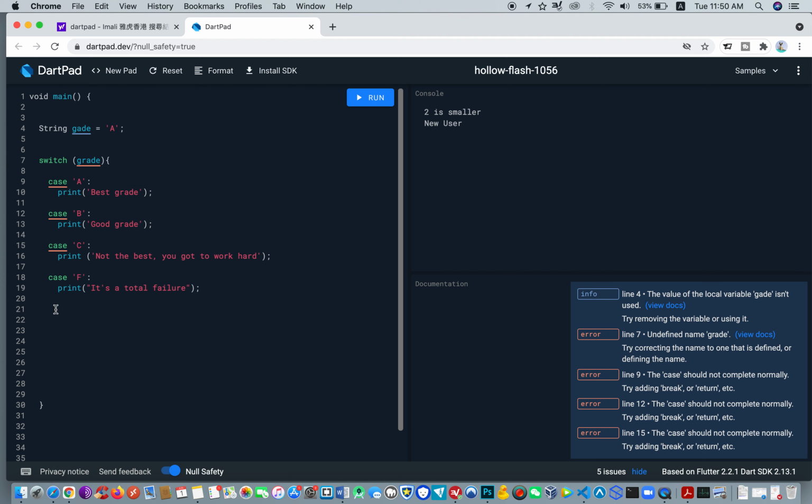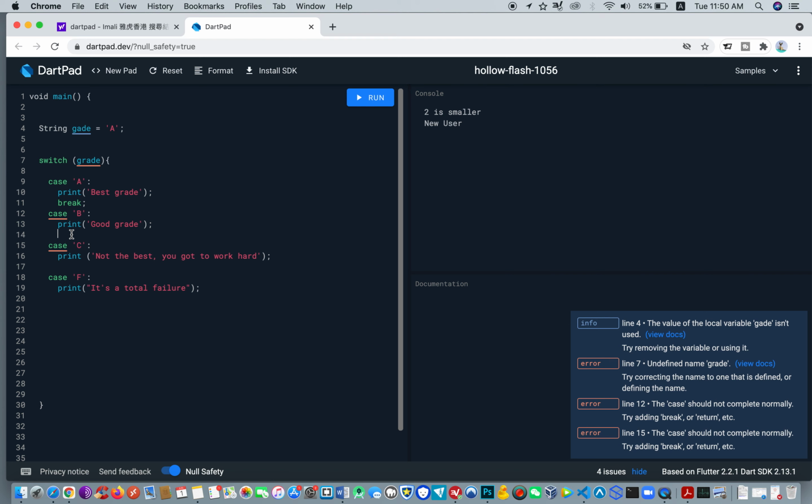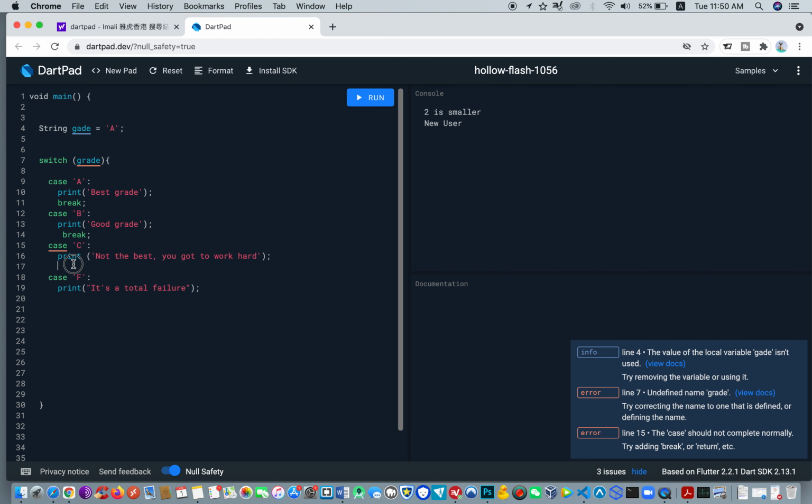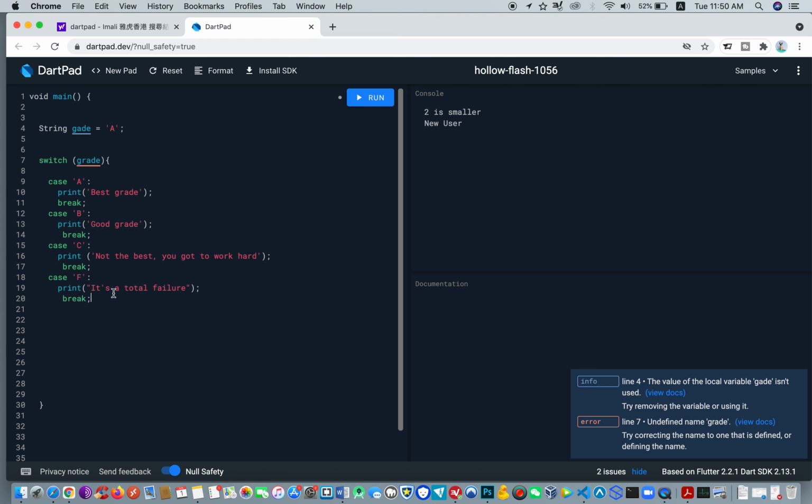So that is called a break statement. So if this condition is satisfied, it needs to stop. Simple. So we call it break. Okay, so we need to put this break right after the print statement for each case. Each case.